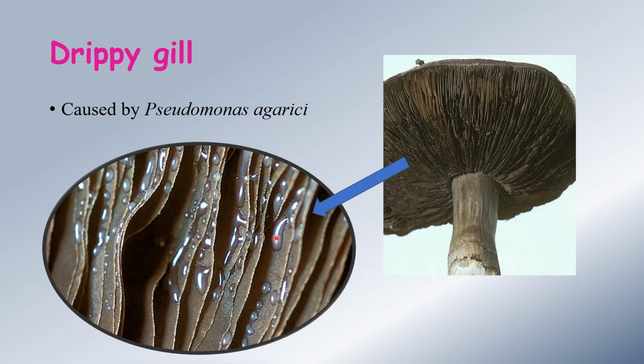The droplet size may increase up to 0.5 to 1 mm in diameter, so it can connect the spaces in between the gills. The droplets are overfilled with bacteria. When we see the bacterial slime or droplet under UV light, it will appear fluorescent blue in color. It inhibits the development and causes deterioration of the pileus and destroys the whole fruit body of the mushroom.